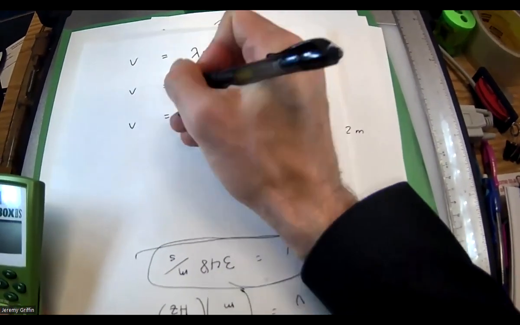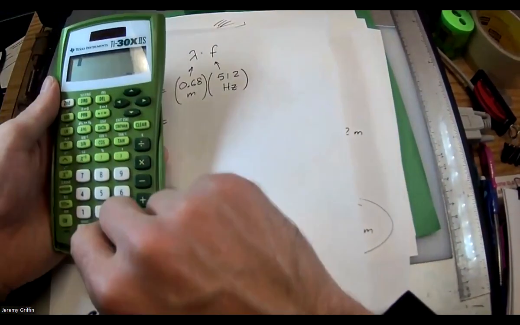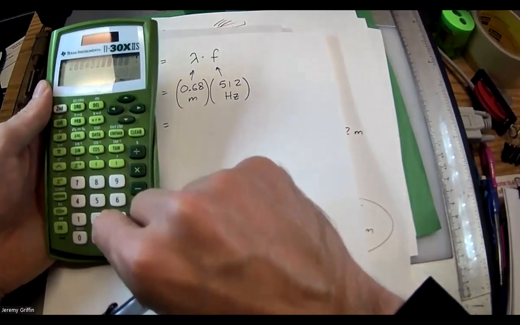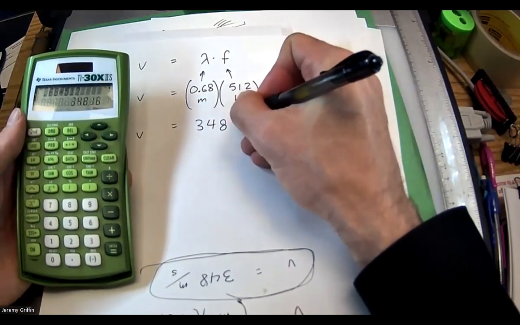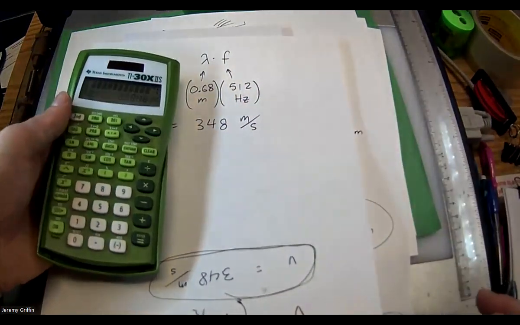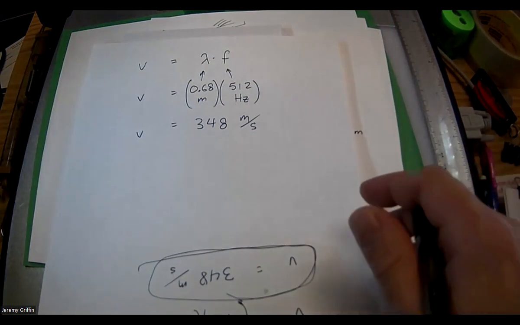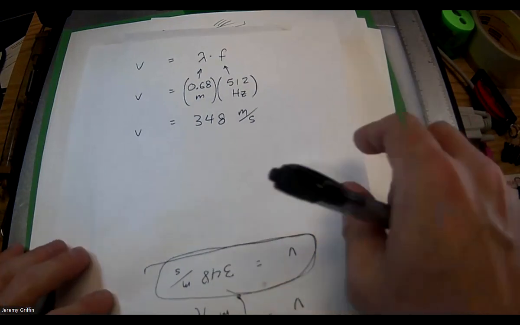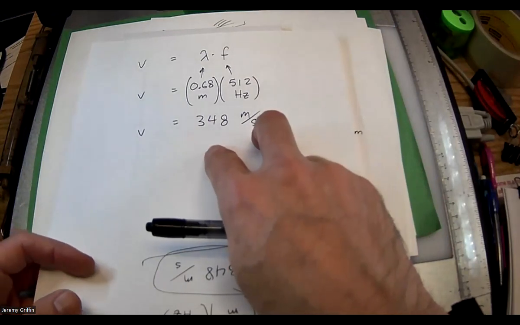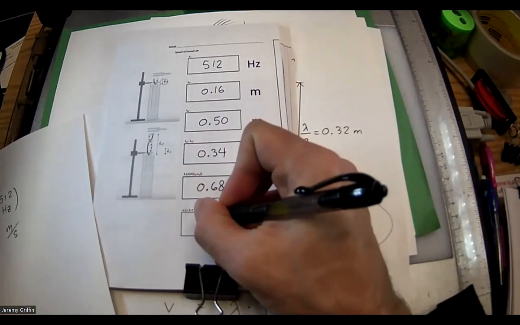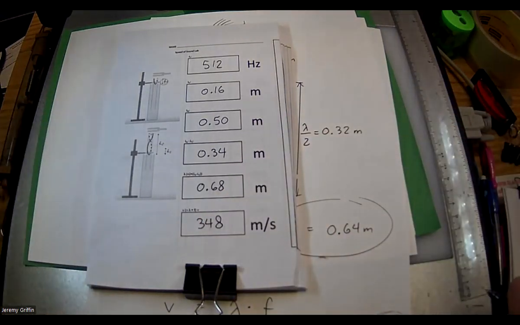We're looking for what number again? Hopefully about 340-ish meters per second. Let's see how close. 348 and change. And that would be meters per second. That is extremely close to the textbook value of what we're looking for. The speed of sound really depends on the temperature of the room too, and all that stuff. So it's probably a tiny bit too big, but that's fine. That's a really good result. It's extremely close. So that's the last box right here: 348 meters per second.